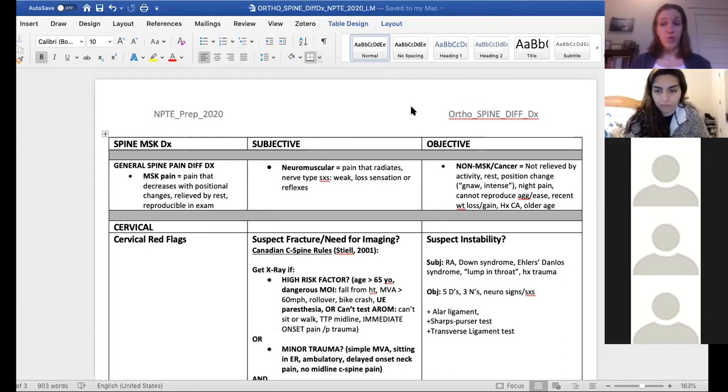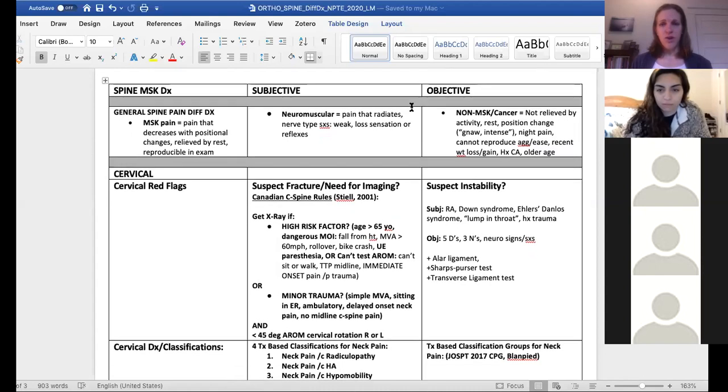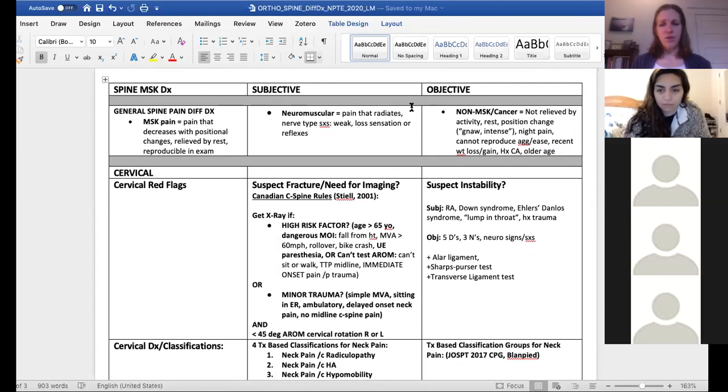And usually people will give it different descriptors. So it'll be a gnawing pain, intense pain, night pain, and you'll have some of these red flag symptoms associated with it. So we're going to go top down. I want to start in the cervical spine and then work our way down, thoracic and lumbar, and see if we can get to all those different body areas. There is a lot in cervical, so bear with me.